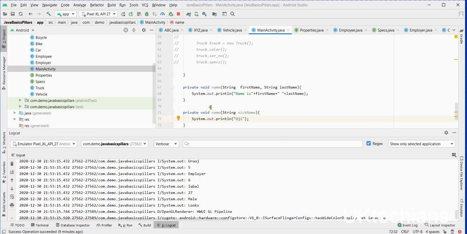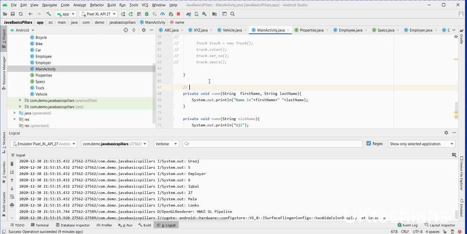So what overload says, use method with same name but different variables. So what I do, I just use same name with different variables. Like here is a string first name and here is a string last name.